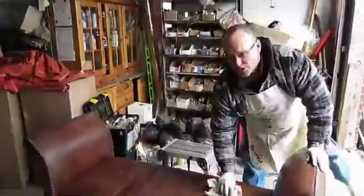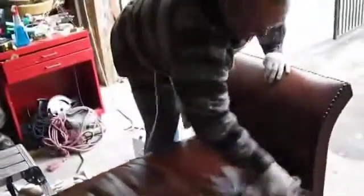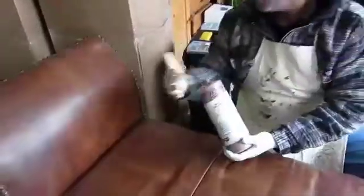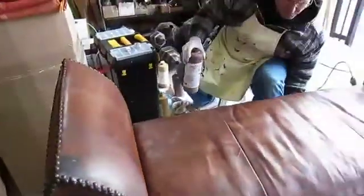I'm going to use acetone to just prep the leather. It slightly burns the surface and removes the dirts and oils, and it leaves the surface ready to have the new dye completely re-adhered to it. Okay, now we've seen how it's cleaned and prepared, then the colours matched and applied. Why don't we leave Steve to his work and come back when it's ready for unveiling?